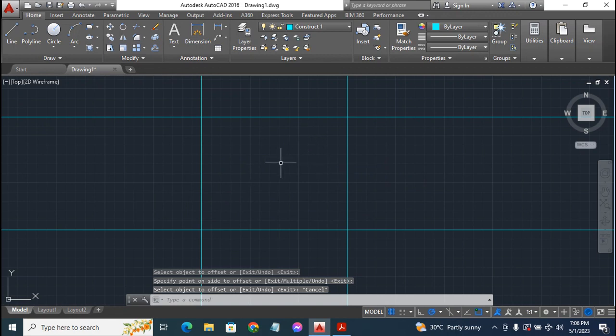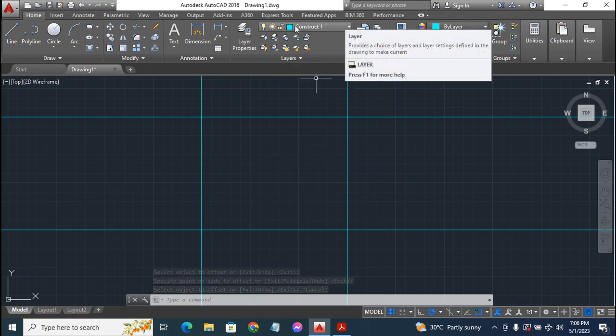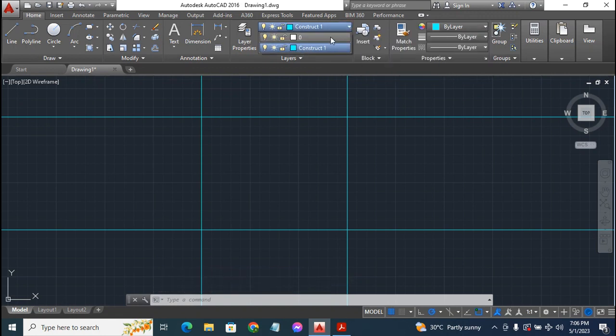So we'll go back to our main layer. Go to the layers toolbar, click on the drop down menu of the layers toolbar where my cursor is right now. Click on it, then select the zero layer, that's our main layer. Select it. Okay, so you will now draw the rectangle proper.